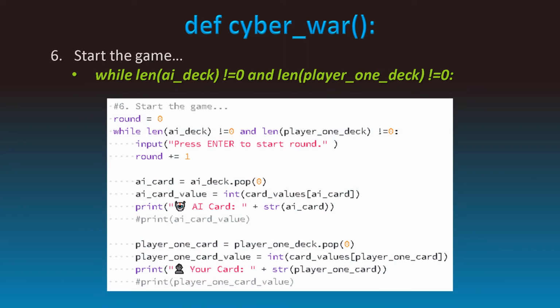Let's take a closer look at the code here. You'll see the round is equal to 0 because nothing has happened as of yet, while the length of AI's deck and the length of player 1's deck is not equal to 0, the user is going to be prompted to press enter to start the round. That's when the round will start to be counted. A card is going to be popped out of AI's deck, and then it's going to be assigned a value. The same thing will happen for player 1. A card will pop from player 1's deck, and it's going to be assigned a value.